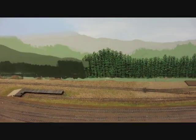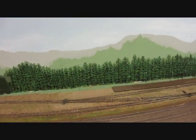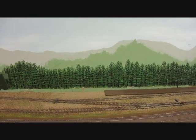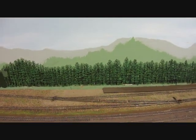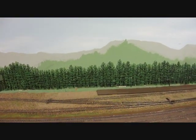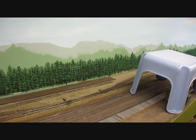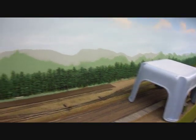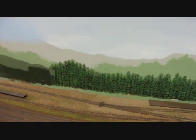So it'll be kind of like the edge of town, so you don't expect to see painted cityscapes along the back wall then? No. So like in most of these towns, the tracks didn't run down the middle of them, especially in Canada. I guess in the States to some degree there are towns. They do it out west. Yeah. They do run right through the middle in the west. But your plan here is for that not to happen. Could you see possibly some building cutouts on the wall or anything like that?